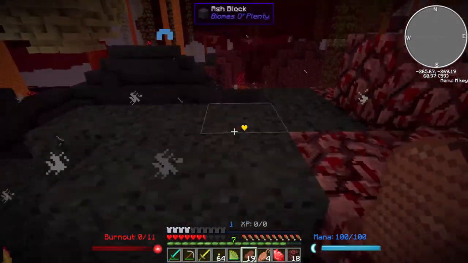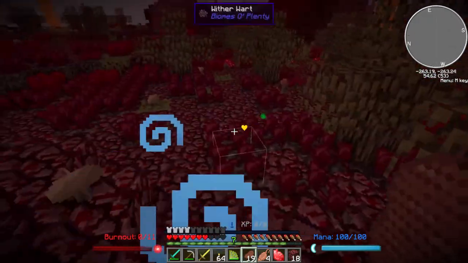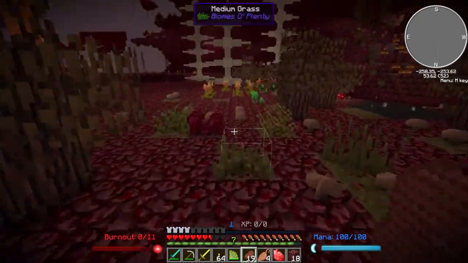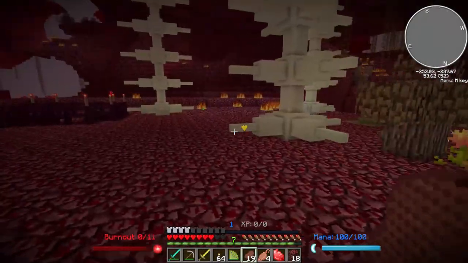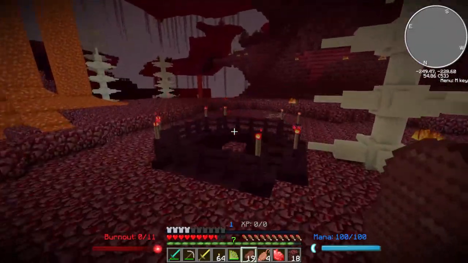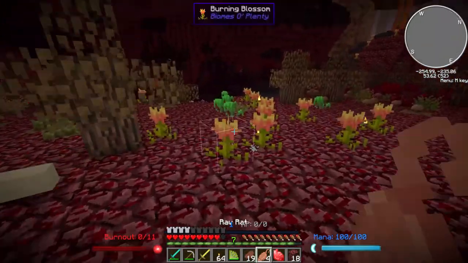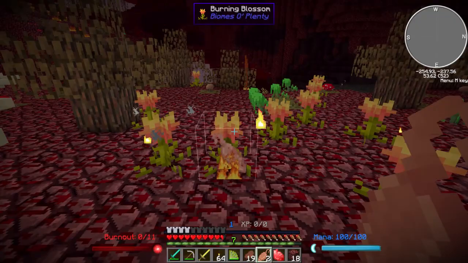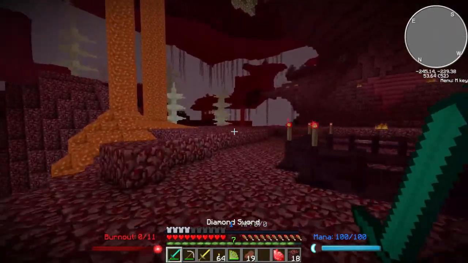Oh god, there's another. I don't want to aggro it right now. Let's go this way. In these tight spaces. Man, where's my broom? It should have been here. Let me see. Does this burn stuff? Oh, it does. It does burn stuff. Oh, man. Well, there goes our broom.